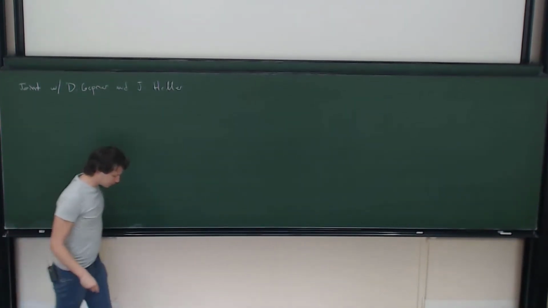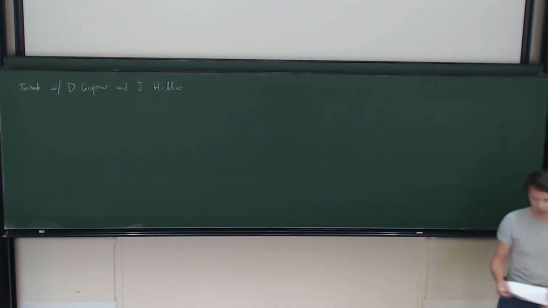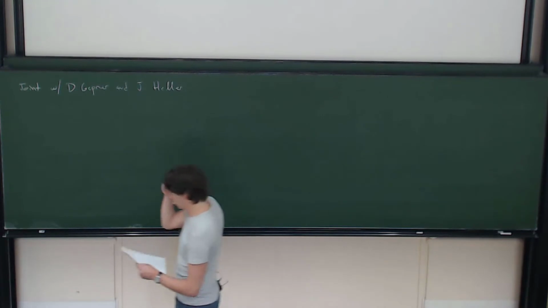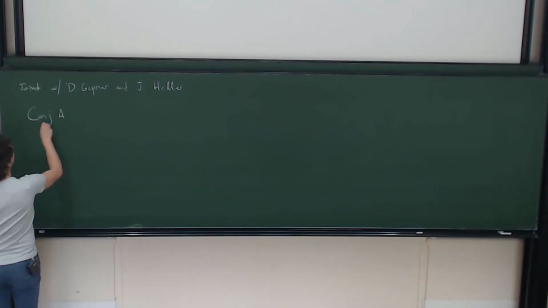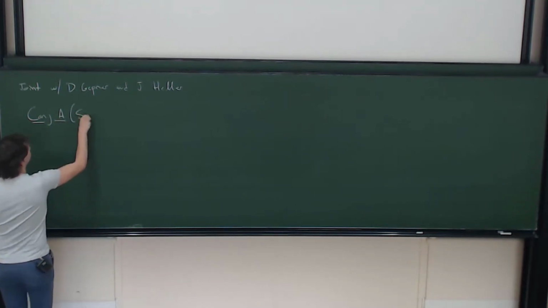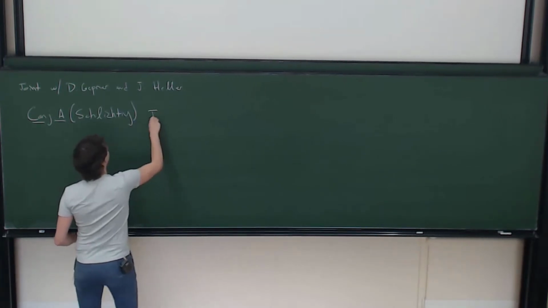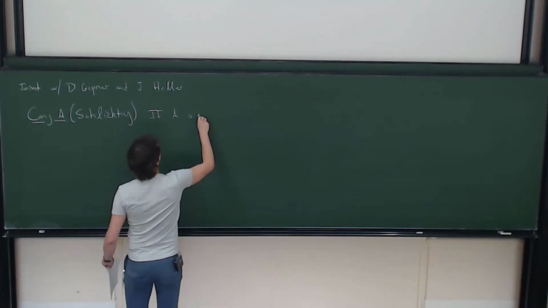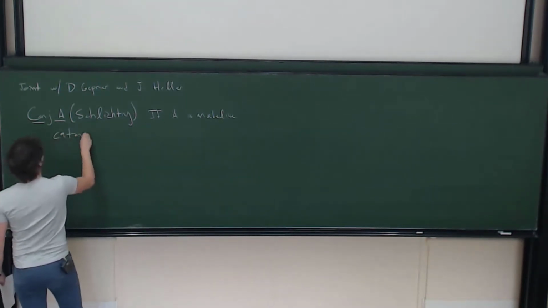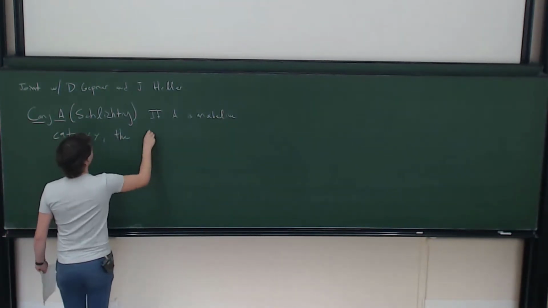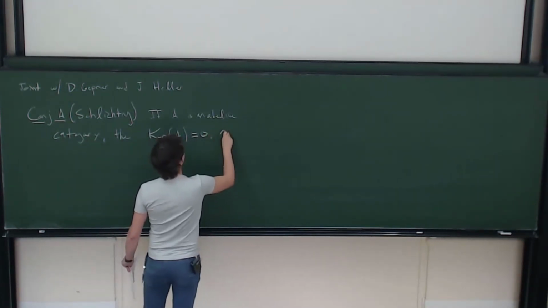And let me just get into it, and then I'll come back and explain why we're doing what we're doing. So I'm going to put on the board 3 conjectures. The first is due to Schlichting. If A is an abelian category, then the negative K groups of A are 0.